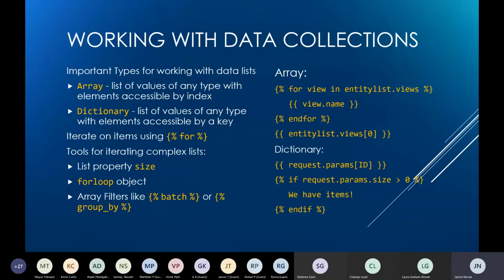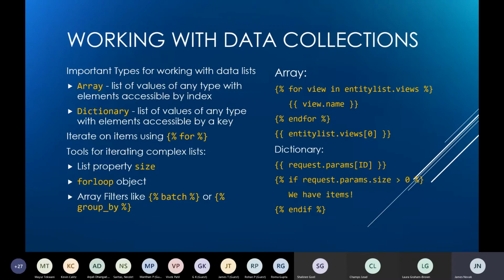And then a little bit different variation on that: in a request object, there's a property that is a dictionary called params. And that's what it sounds like, on the request object coming in on the URL or being posted to the page. You can look at the parameters and get the parameter called ID. And we'll look at an example of that. But I can get it by name as opposed to index, so it doesn't matter where it is in the list. I can get to it by a unique key.